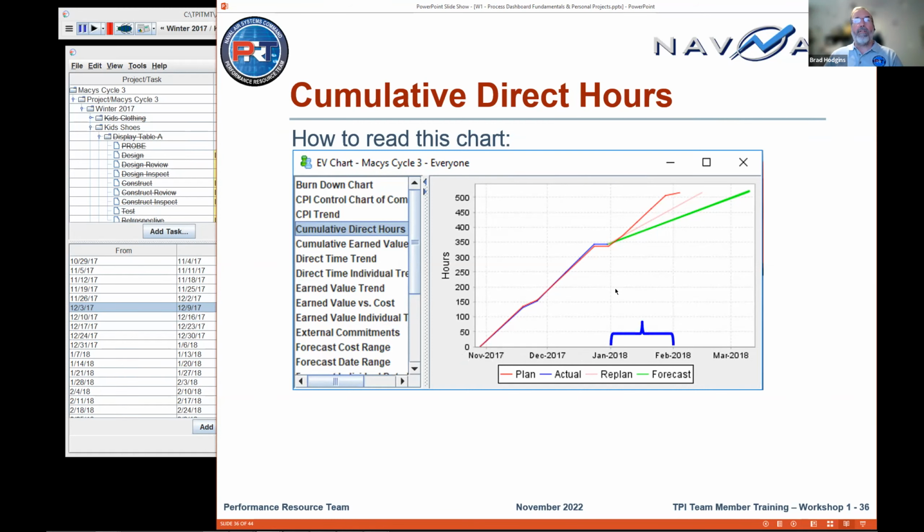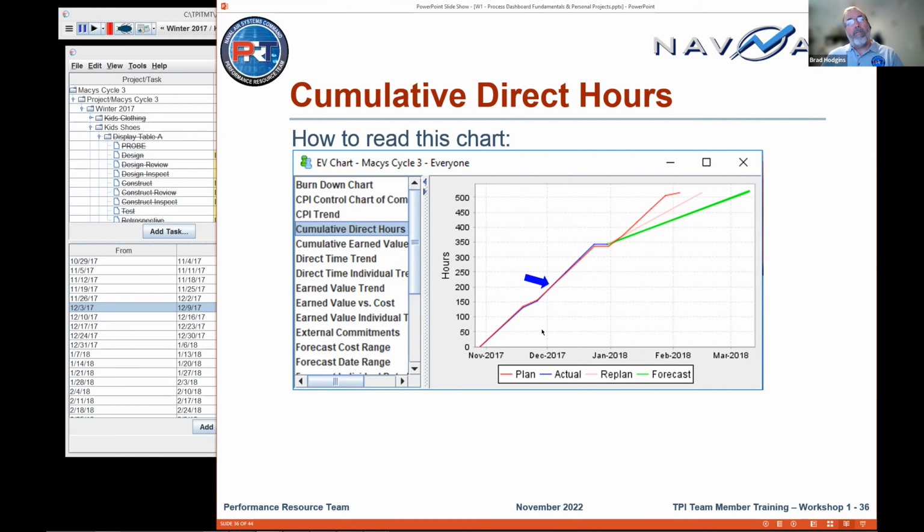Now, on the Y scale, you have hours. And so these are task hours. And if you don't know TPI or PSP, this is the part of the week that you spend working on your pile of rocks. So if you're working 40 hours a week in your paycheck, you're not working 40 hours a week on your pile of rocks. There's a lot of things you do that are not being logged in Process Dashboard because they are not part of you working on the rocks. Status meetings, answering phone calls, working with the rest of your team on other stuff. So you only spend part of your time working on your pile of rocks. And this is that time, we call it task hours.